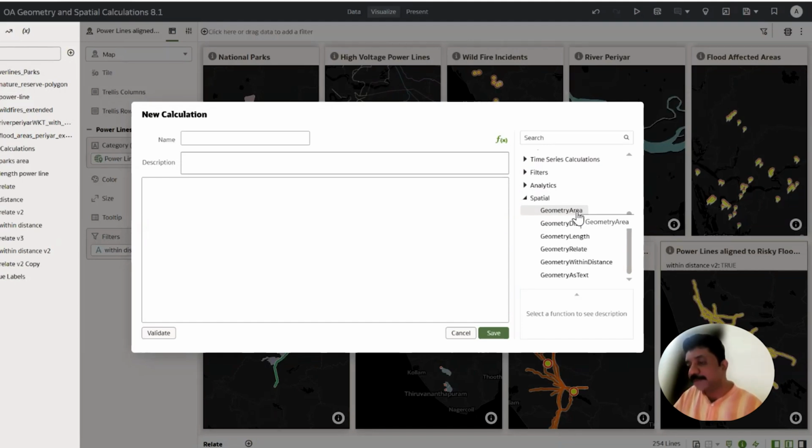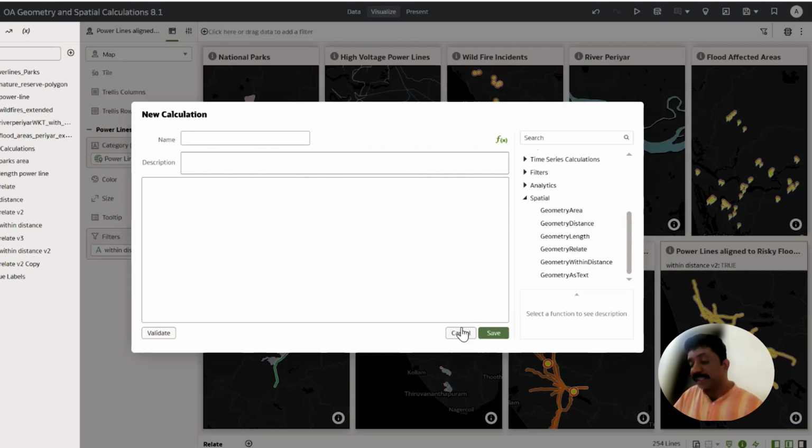So geometry area can calculate the area of a geometry shape. Geometry distance can calculate the distance between two geometric shapes. Geometry length can calculate the length of a geometry shape. Now, geometry relate is something which we can use to identify whether one shape is related to another.